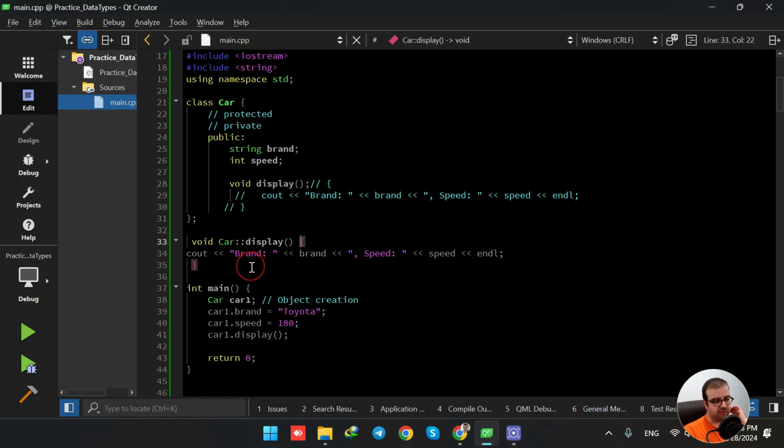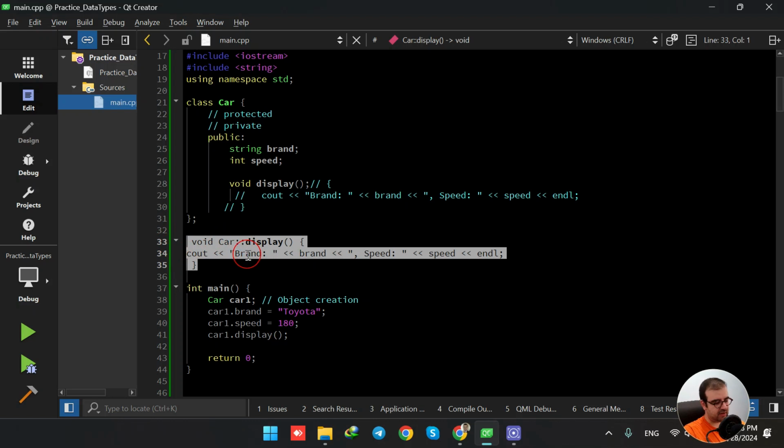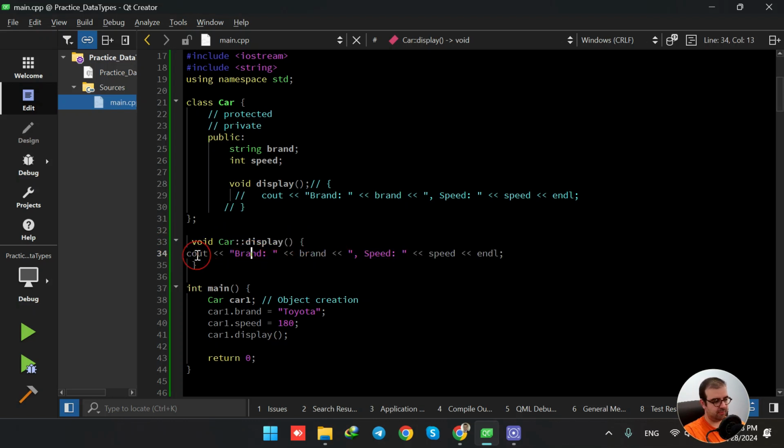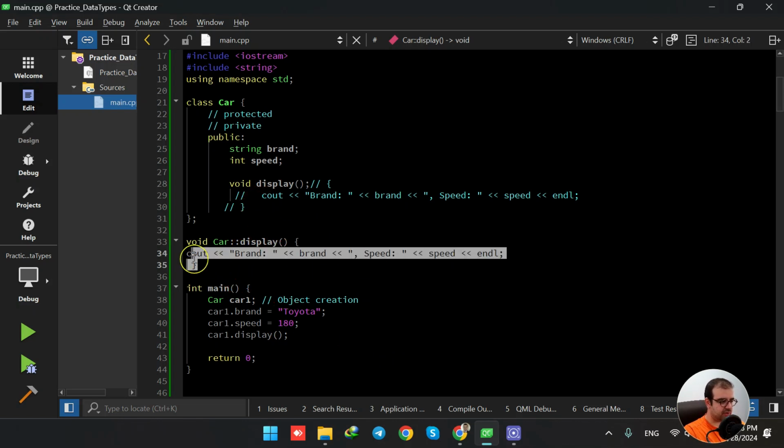Then we write down what that function is going to do for us here outside of the class. So it's your choice, but preferably if you have a large quantity of code in any of the functions, it would be better to do it this way.